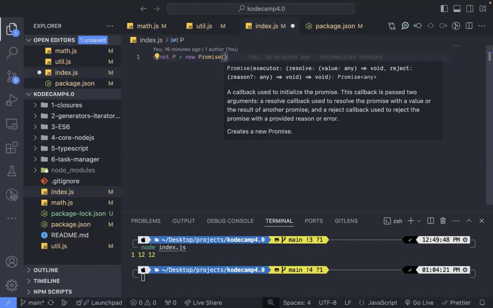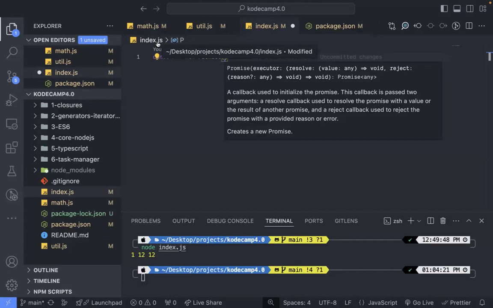So what this does under the hood is, if it is successful it will be resolved, but if it is not successful, it is rejected. A promise represents the eventual completion of an asynchronous operation and its resulting value. It allows you to write code that appears synchronous even when dealing with asynchronous operations. That is what promises allow you to do.